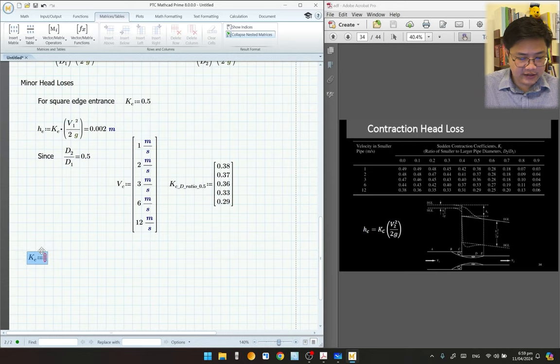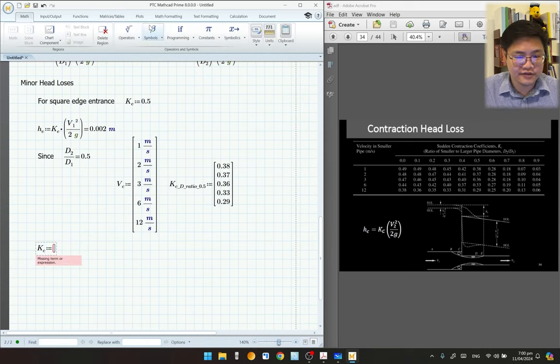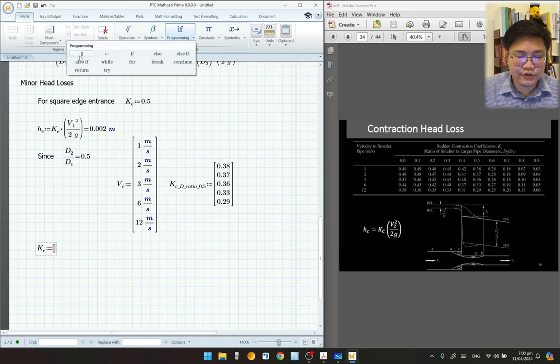Now, after I define these two, the raw values that we will use to interpolate, let's go to defining KC. Let me add the if function for KC as well. The idea goes like this. If later on you have to use the same Mathcad file for a different exercise, but your diameter changes, this Mathcad file will pop up an error for you. So you will not be able to fly through with an unidentified mistake. So let me add an if function or an if clause. We go to programming, add these two lines and if.